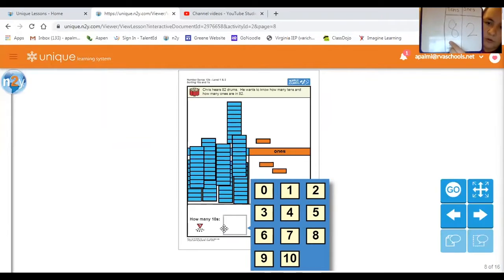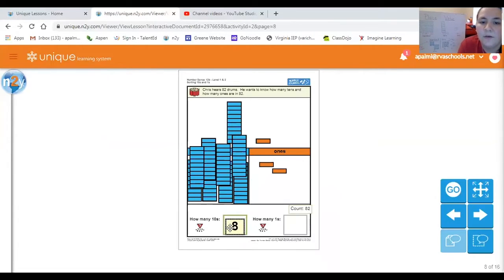So on your computer, can you find the number 8? And if you're just watching the video, then you can use your finger and point to it. Can you find the number 8? Well, there it is. And if I wasn't sure, then I could touch each number and count until I found it. So let's do that together just to practice. So I have 0, 1, 2, 3, 4, 5, 6, 7, 8. There's my 8. All right.